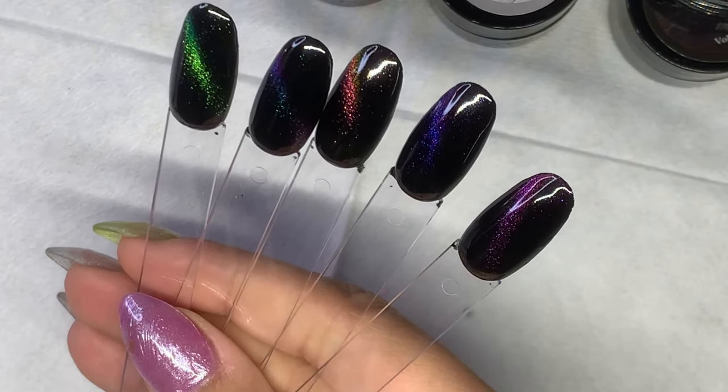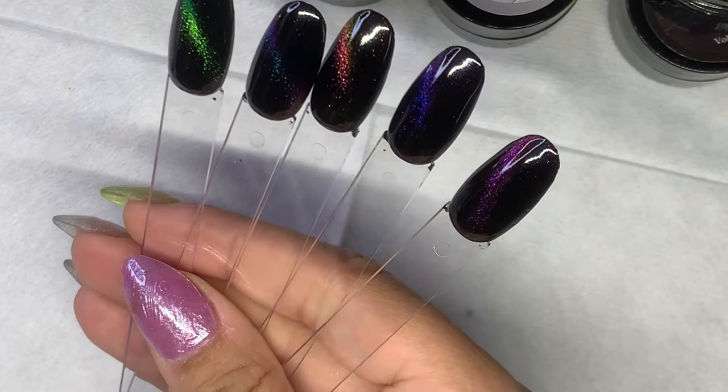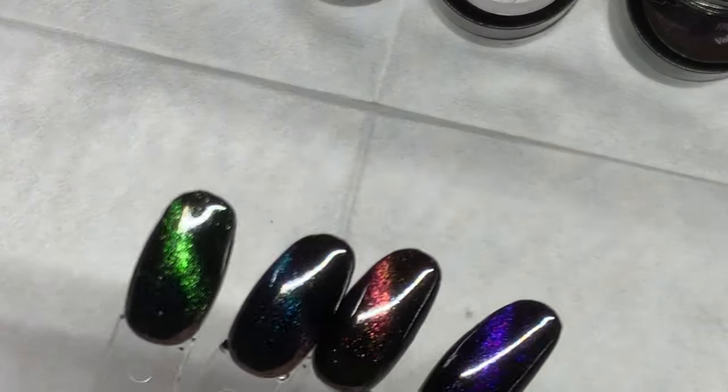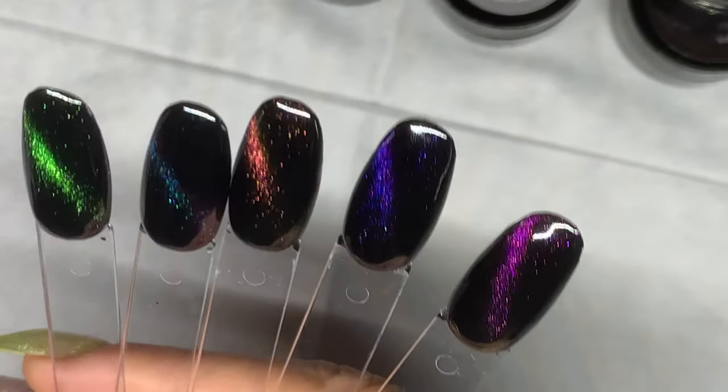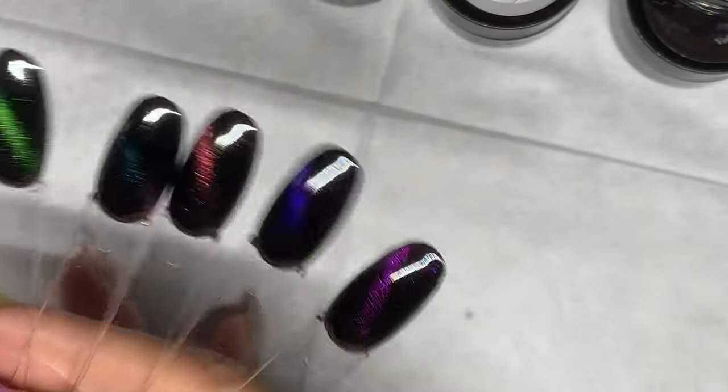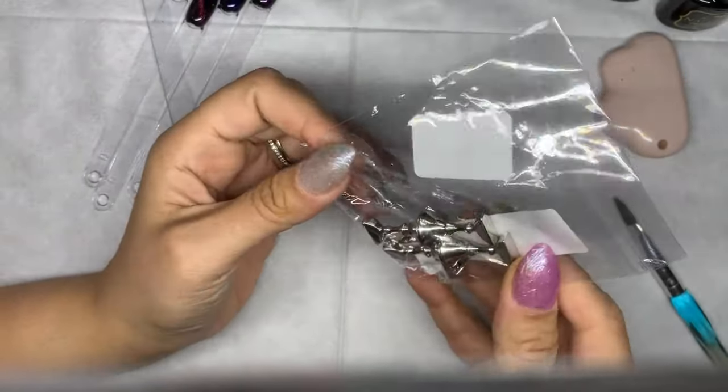I even like that blue one, or that purple one, that looks blue-purplish. I love them. And this set was $10. And yes, it was $10 for the 6 polishes.